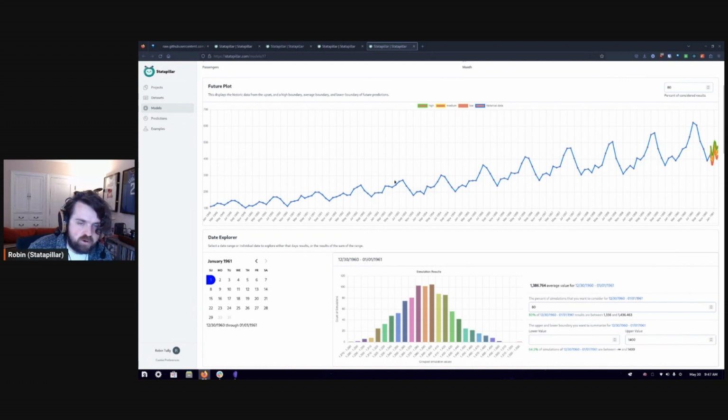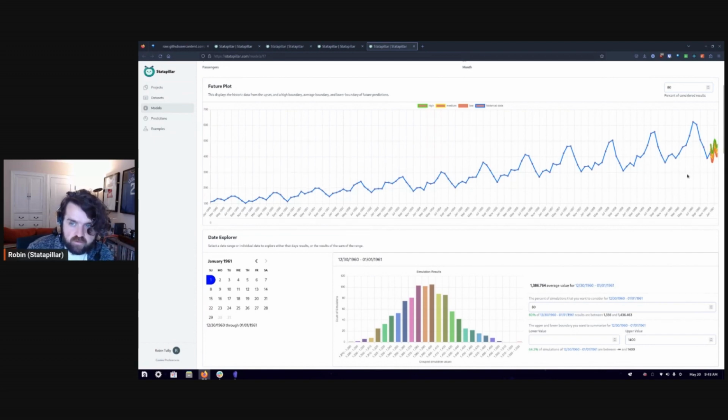So this first chart is our historic data. We see that there's a peak airline traffic season in the midsummer. Then there's a lull, and a little early start of the year holiday bump. And we see that the data is trending up generally over time. So this blue line is just the historic data that we have.